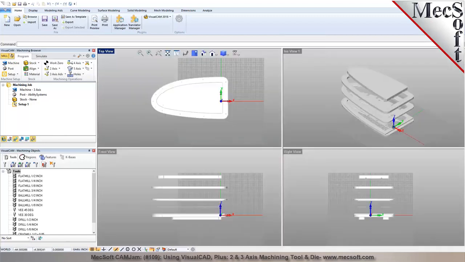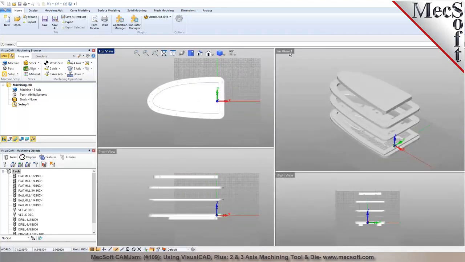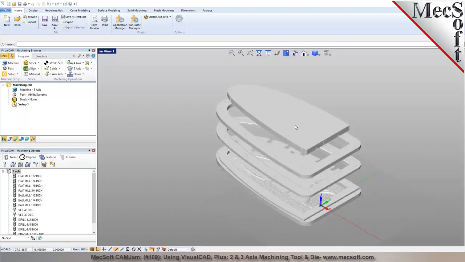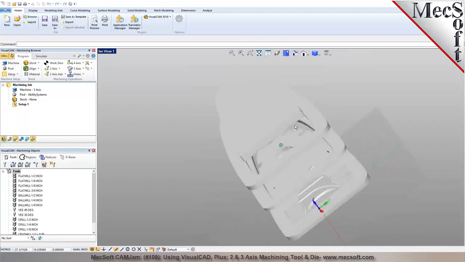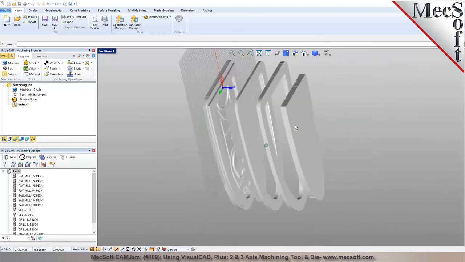So VisualCAD offers you all the graphical tools for viewing, view rotations. You can go to a multi-view layout, so take a look at it from multiple views like top, front. You can also resize the views. There are all the controls for zooming in, zooming out. And also we support a 3D navigation tool, which is like a 3D mouse, that you can use for viewing and rotation as well.